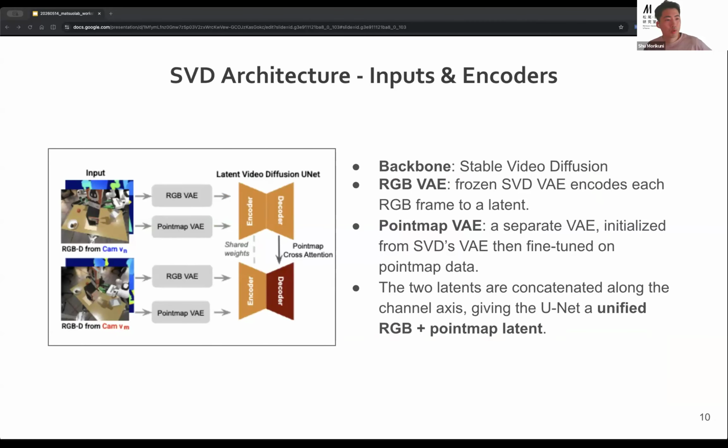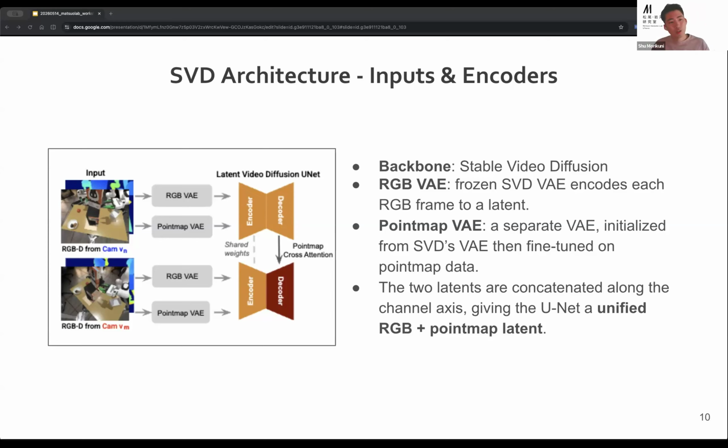And the backbone is a stable video diffusion model. They use the RGB VAE from the original work, which is frozen, and encodes each RGB frame to a latent. Additionally, they added a point map VAE, which is a separate VAE also initialized from SVD's pre-trained weights, and fine-tuned on the point map data.